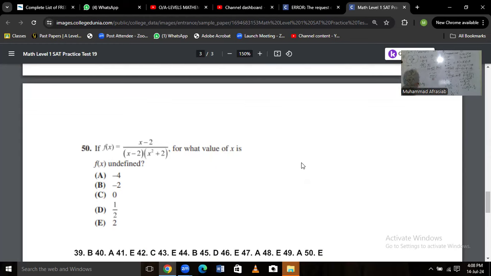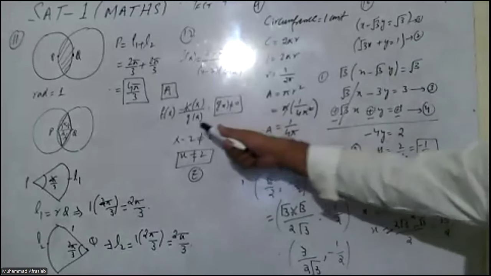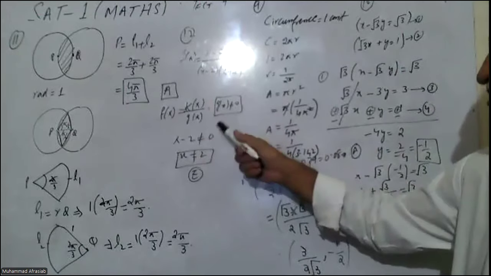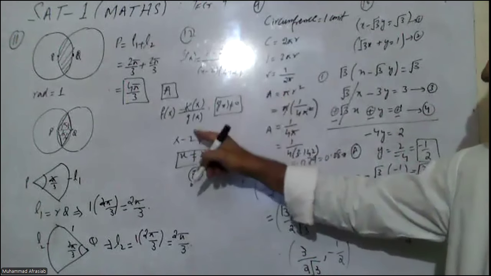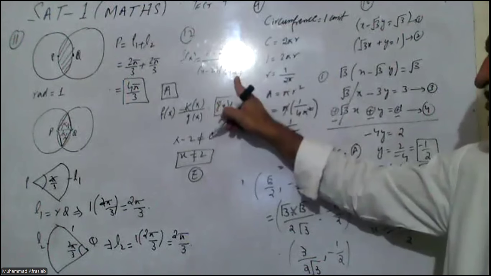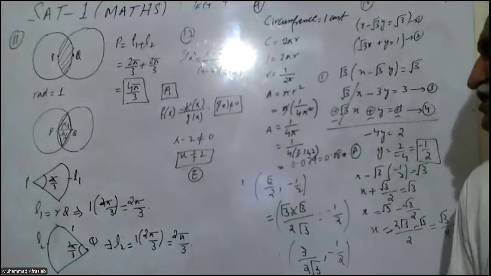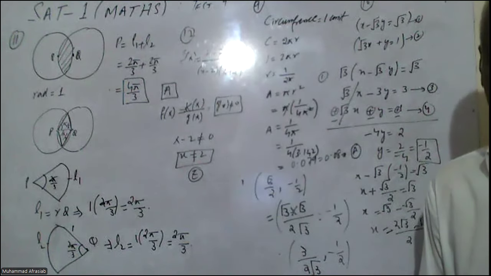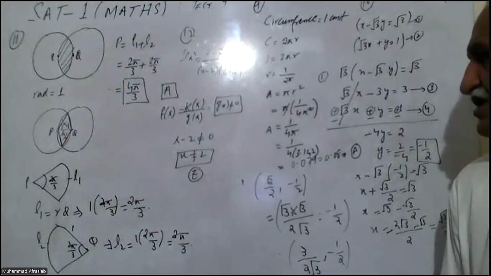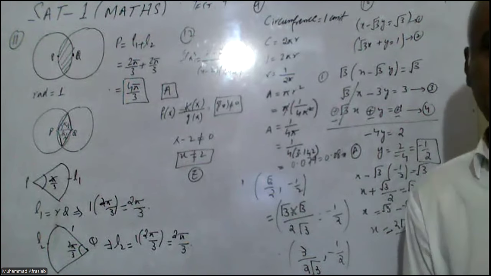So these are the questions which are given in this assignment for this SAT one. We have solved each of the 20 questions with the explanation of them. You can see here that it is f of x equal to k of x over g of x, but this denominator should not be equal to 0, and the denominator has two factors, x minus 2 and x square plus 2. So x should not be equal to 2, where it is undefined, and x square plus 2 is already there, which cannot be zero here. So only x not equal to 2 is the value of x for which the function is undefined.